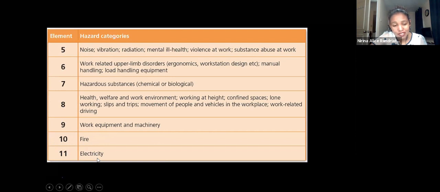So that's 5 categories. The total number of hazards is 10 because I have 1 for noise, 2 for vibration, 3 for hazardous substance, that's 6 already, 4 for fire, that's 4 categories, and 1 more for electricity. I have 11 hazards and I cover at least 5 categories. So I hope it's clear. It doesn't mean that you need to provide 10 hazards for each category. No, you need to provide a total of 10 hazards divided among 5 categories. So these are the minimum. You can put in more categories or more hazards if you want, but the minimum is 10 hazards covering at least 5 different categories.